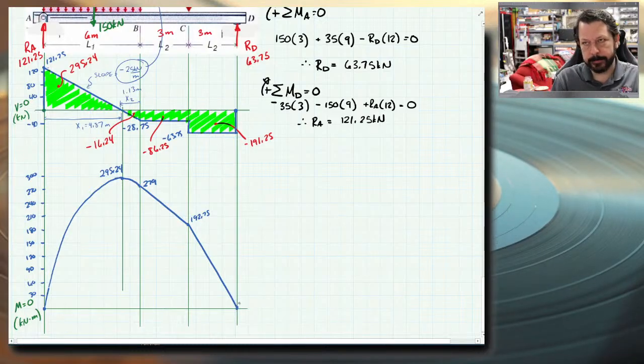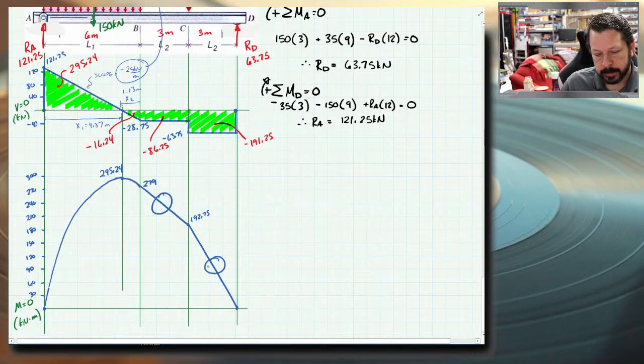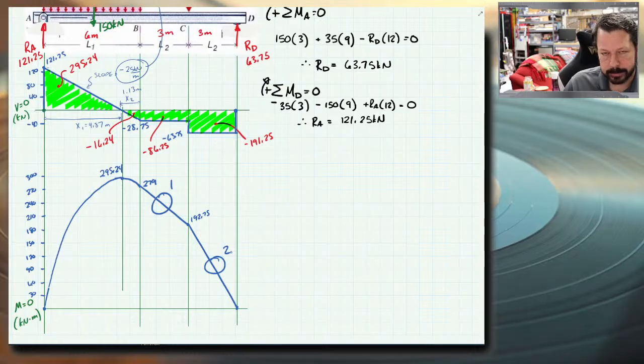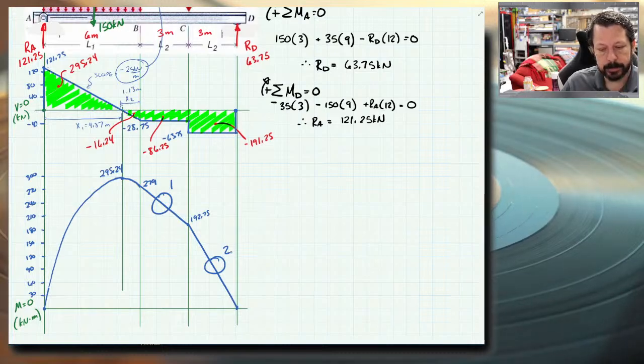And notice, when you're careful about drawing them, the slope here and the slope here are not the same. The slope in 1 is more shallow than the slope in 2. And if you look at the shear, the region I marked 1 is less than the shear force in section 2. I mean, it's negative, but the absolute value of it is less. Section 2 has the greater shear force, even though it's a bigger negative number, because we're looking at an absolute value. Shear doesn't care if you shear in one direction or the opposite direction. So the slopes show the higher shear force.